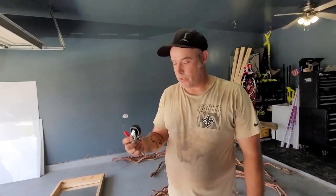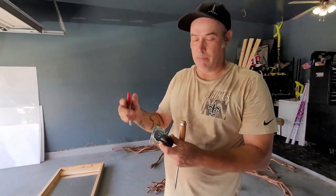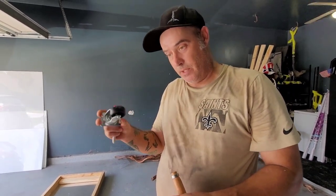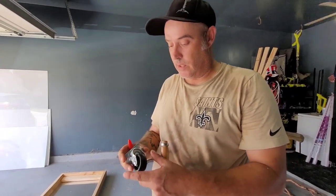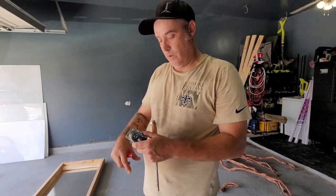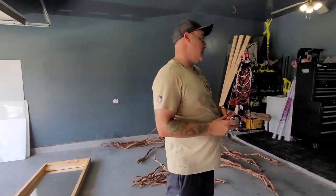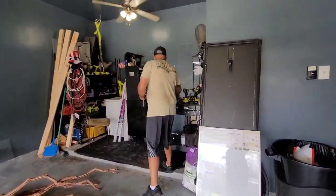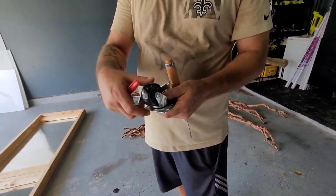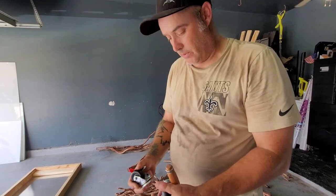Okay, now I'm gonna put the casters on. It's just a regular caster for $5, $6 at Home Depot. I suggest getting the better caster, the better it rolls. Don't buy super cheap ones, they suck. We have two different kinds. We have two that have no lock, and I also have two that have a lock, so if you move the stand into place, you just lock that and the wheel doesn't turn. So the whole thing's kind of locked in place.